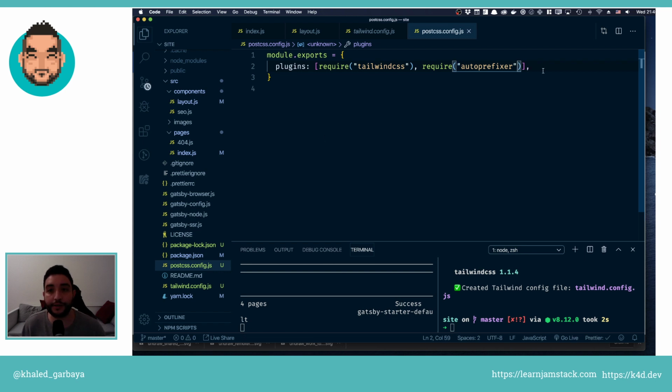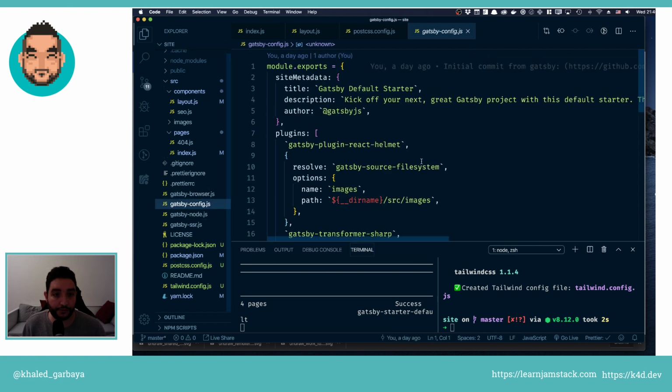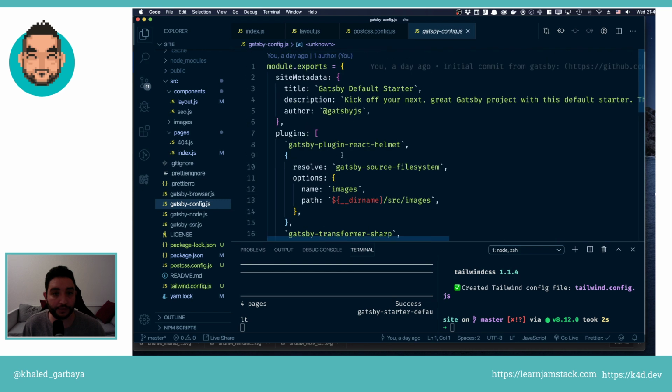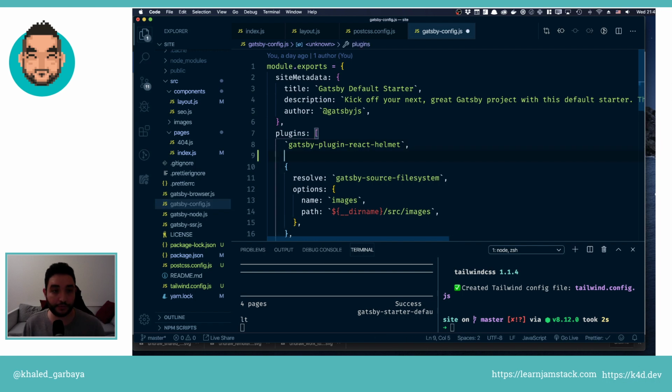So this is telling PostCSS, hey, use these plugins when you process your CSS. And also in the config, we might need to add it. It's not here, so we can add it probably here.